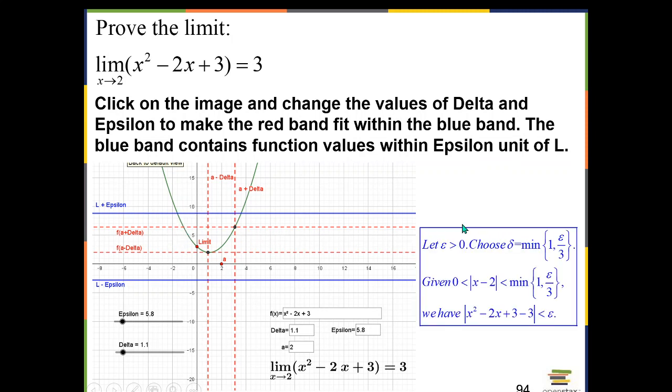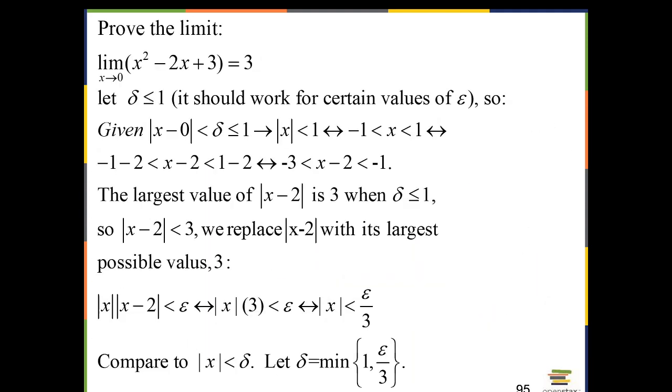All right, so, and I wrote that already. So here is another proof. Prove this limit. Now this is very similar, but notice that x approaches 0 here, right? So again, this is another problem, it's the same problem. So we're going to have what? We're going to have absolute value of x times absolute value of x minus 2, less than epsilon. And we're not going to be able to get rid of it if we don't use this trick.